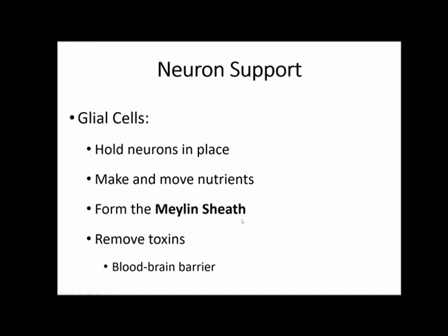So our glial cells are structural. They're also giving nutrients and moving stuff around. They're forming that myelin sheath to help insulate and allow transmission of signals along the axon. And the glial cells remove toxins. So they're especially common in the blood-brain barrier, which helps take out and remove toxins around our brain. And our brains are one of the most dense buildups of neurons in our entire body. So we need lots of glial cells and lots of toxin removal to keep our neurons functioning in that area.